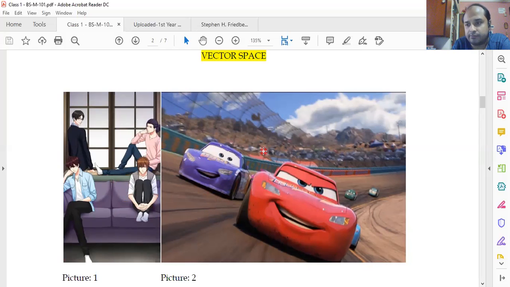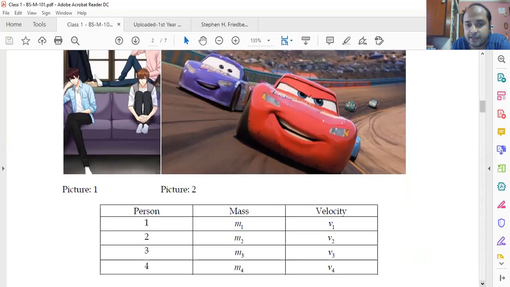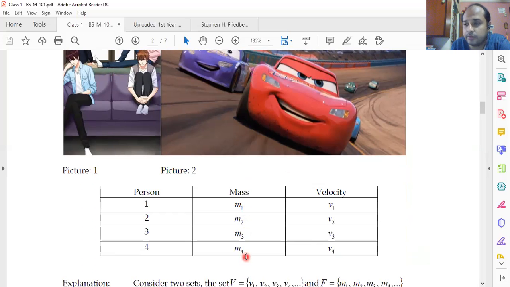And when they go to the racing field and get control of the wheel, they become aggressive. Now you look at their faces. So that is also the collection of these people, but they are racing now. When they're sitting quietly, I can consider these four persons, name them person 1, 2, 3, 4, and consider their masses to be M1, M2, M3, M4. And when they are in the racing field, controlling their wheels, I can consider these persons with respect to their velocities, v1, v2, v3, and v4.